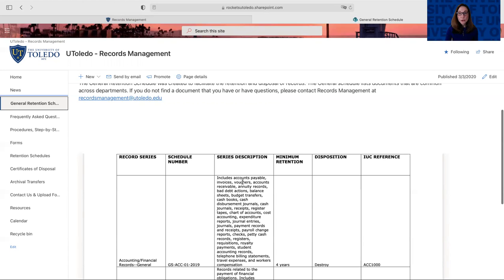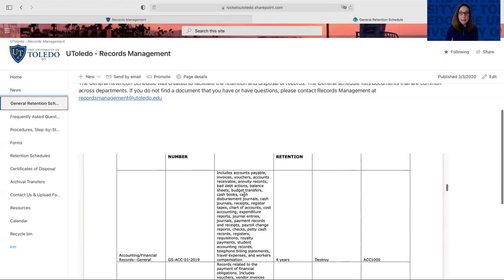That can include vouchers, invoices, annuity records, bad debt actions, balance sheets, etc. And when you look at the IUC manual, if you've looked at that, you'll see my schedule here goes into much greater detail. So you should be able to find what you're looking for pretty fast. And since this is such a large document, about 40 pages or so, I usually use a Control F to type in a word to find what I need, and that helps a lot.